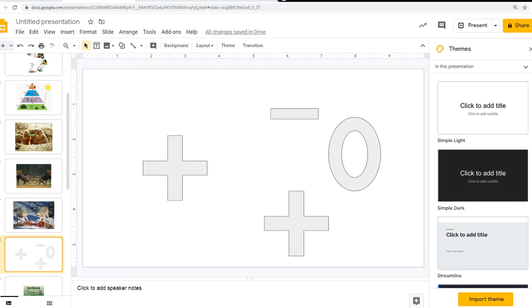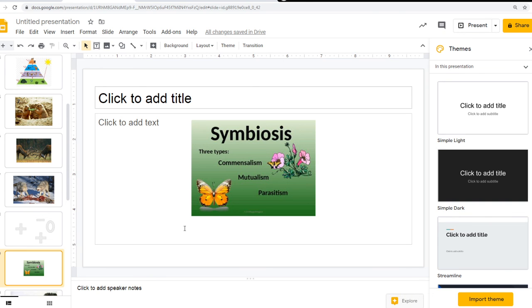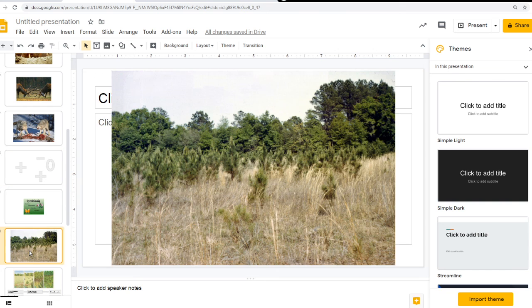And if we take a look at these symbols and we do plus and plus, both sides are going to benefit. What form of symbiosis is it? Mutualism. If we do a plus and a zero, so one side is gaining, the other side isn't gaining or losing anything, it all stays the same, that would be what form of symbiosis? Commensalism. The hardest one to remember. And then the easiest one, if one is gaining and the other one is losing, then we're looking at parasitism. So remember, here are our three different types. And it all just depends what those symbols are for which form we will be experiencing.